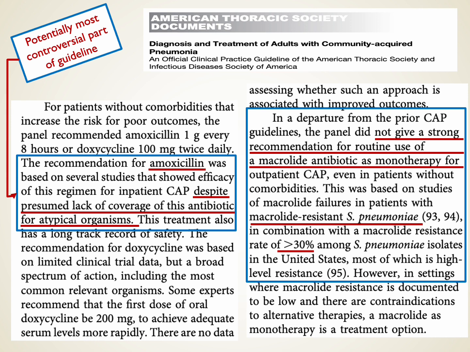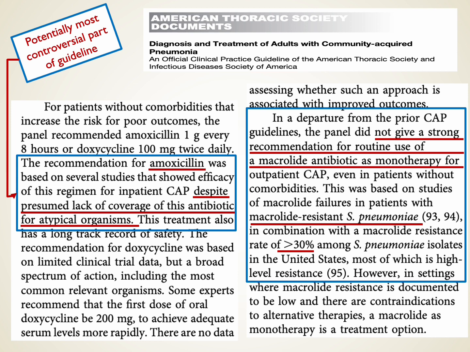heartburn over this. And so as such, when I did a quick survey of clinicians I work with at the hospital I'm at, both in the ICU and in the general medicine floors, and with an ID specialist about this, everyone was a bit alarmed that they recommended no atypical coverage as first-line therapy. The other two choices that they recommend do have atypical coverage.